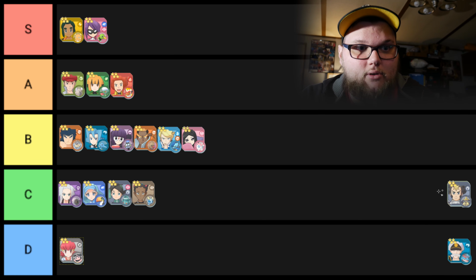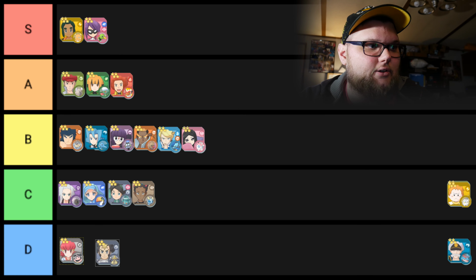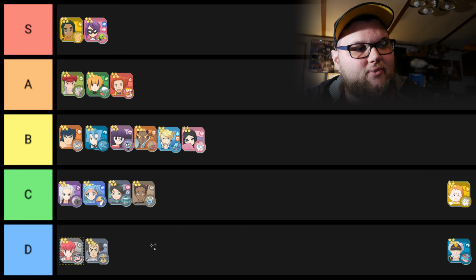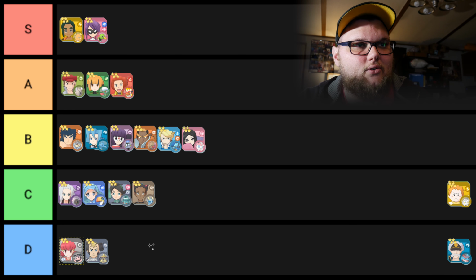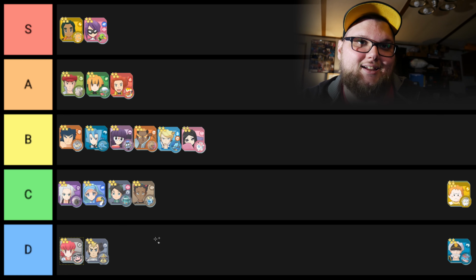Next we have Wickstrom, which of course is one of my favorites. I definitely think he deserves the D tier though. As much as I love Wickstrom, he's just not hitting on a whole lot. His kit is really awkward to use. He's got the whole stance change or whatever that move is called. I'd stay away from Wickstrom in terms of actually trying to complete anything. He's just not gonna really help you.